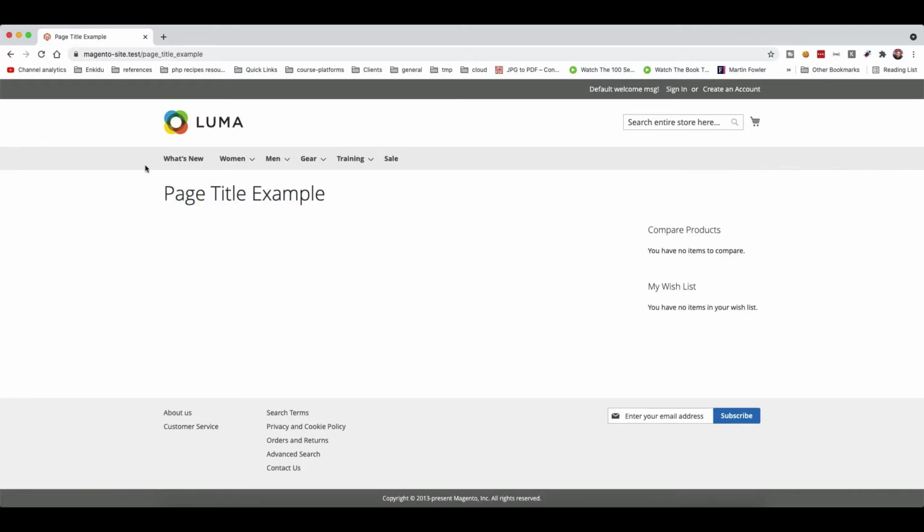You can see from this example we have this page and the title is exactly the same as the meta title. So the meta title is what appears here in the browser tab, and this is where you can search and find out about the pages, and also this will help in terms of SEO, search engine optimization. Now what if you want to make this title different from the meta title? Most of the time you want this to be different.